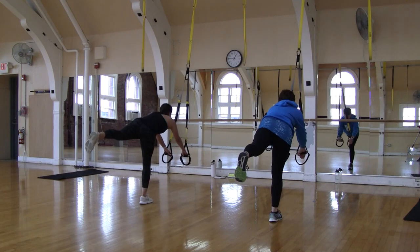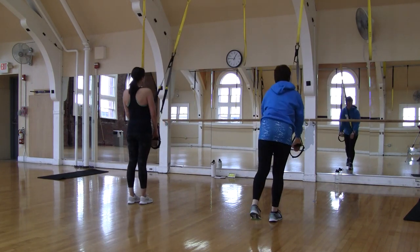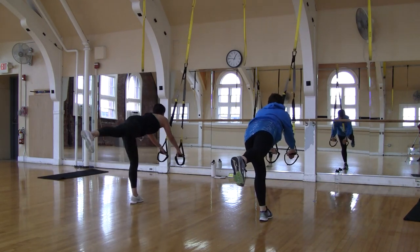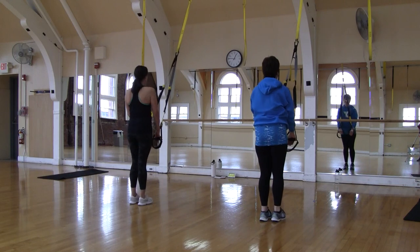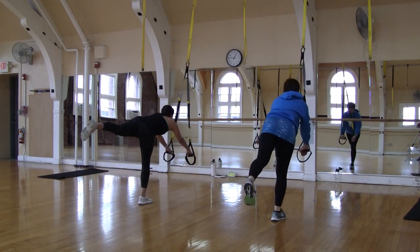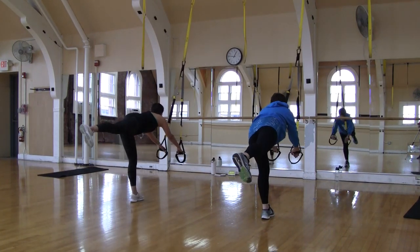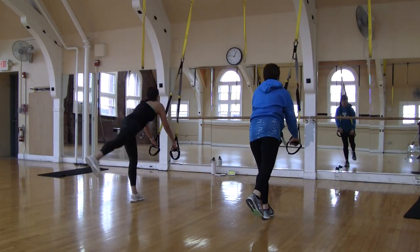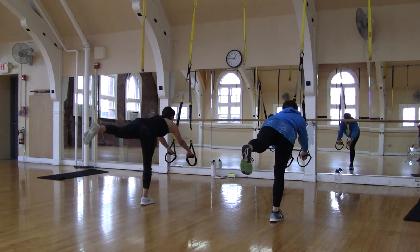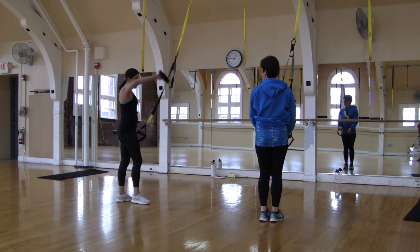And your tailbone should be like a tabletop. So if I was going to put a cup of coffee on there, it should not fall off, or a glass of wine. Lean forward and up. Really opening up the hips. Let's do one more on each side. Bringing that foot back, extending those arms forward. I know, working on our balance. And great.